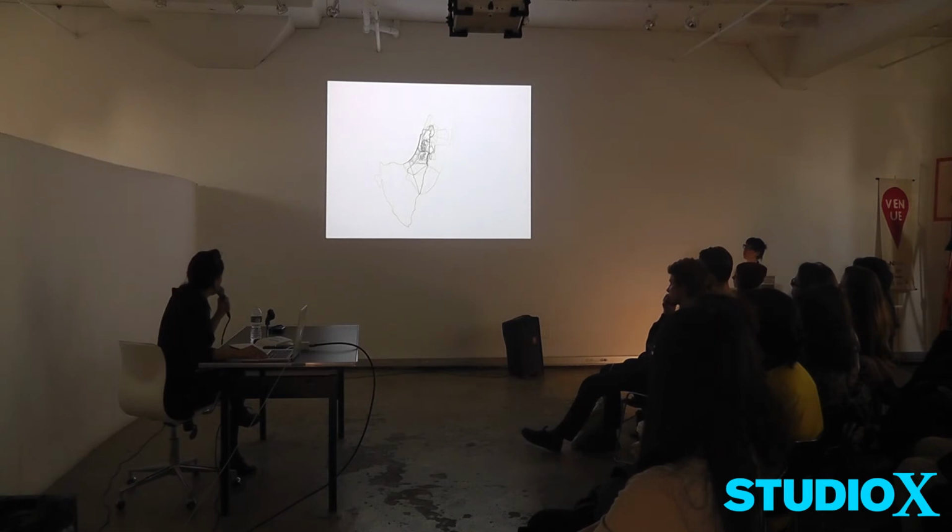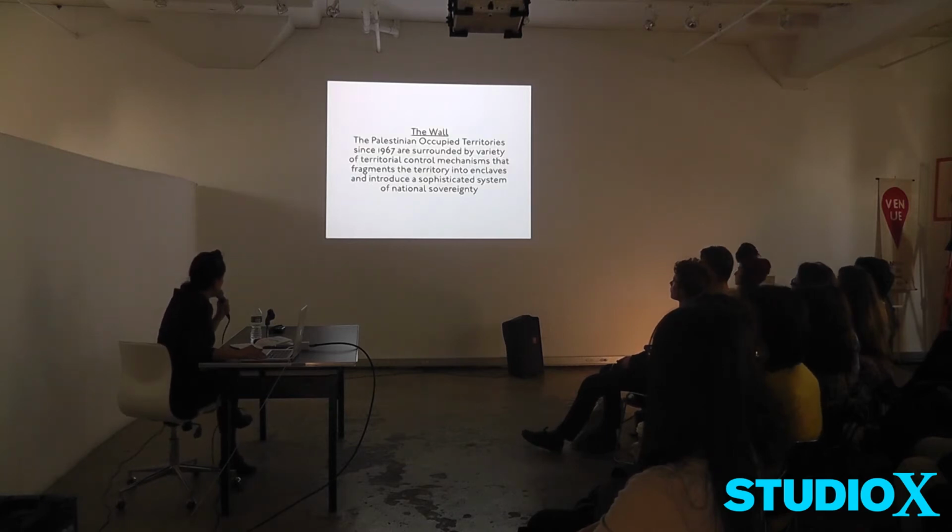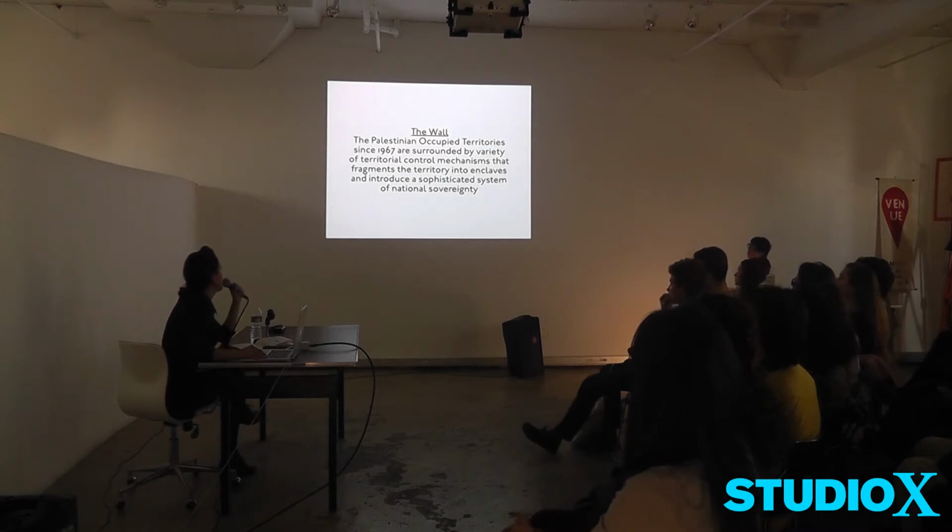In that context, I would like to show one more thing with the internal borders. I would like to enter another chapter, the wall. The Palestinian occupied territories since 1967 are surrounded by a variety of territorial control mechanisms that fragment the territory into enclaves and introduce a sophisticated system of national sovereignty.